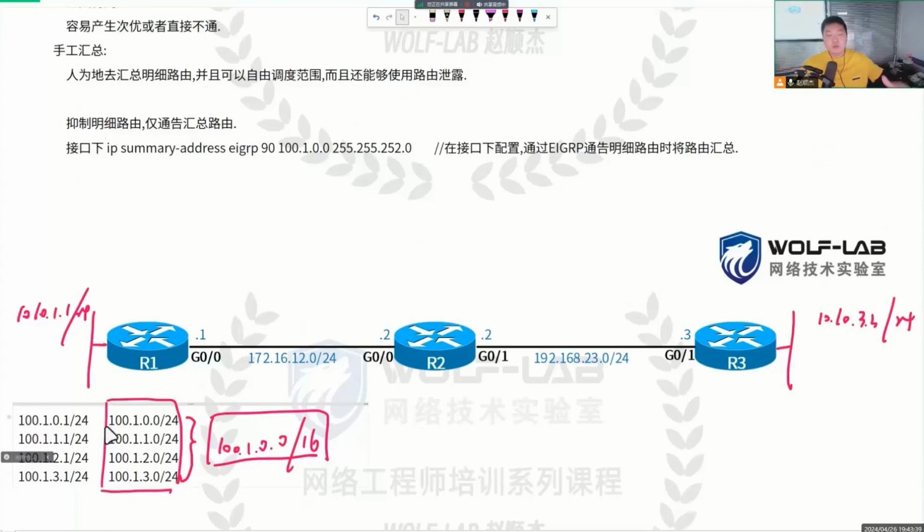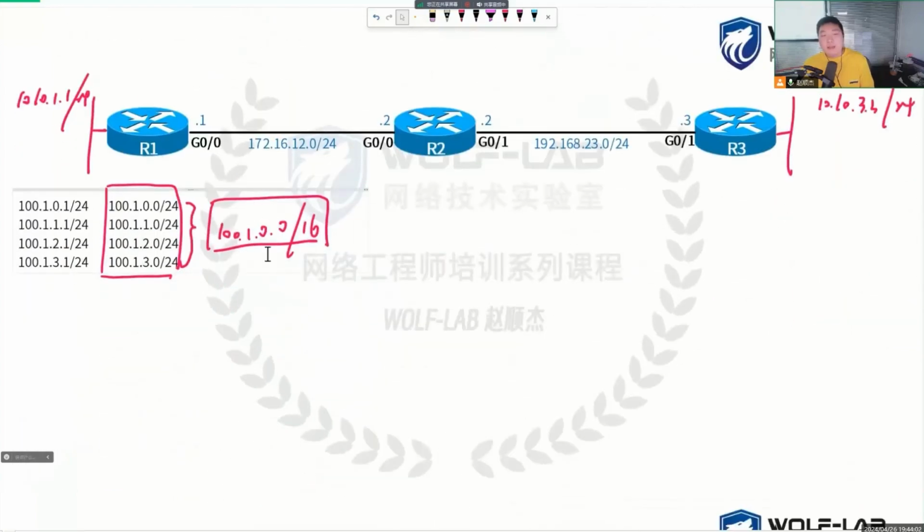100.1.0.0/16, can I? Of course you can. We mentioned manual summarization just now, through such a prefix matching method, finding a very precise match to these 4 detailed routes: the same prefix, the same network number, the same network position. Is it the same mask? When we manually configure, we can also match a less precise, larger range, summarizing a larger space.